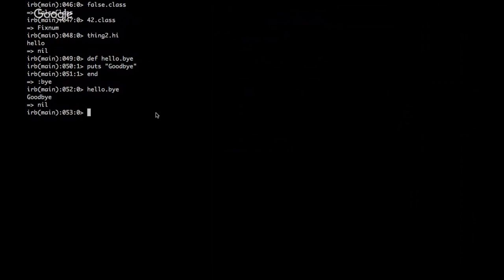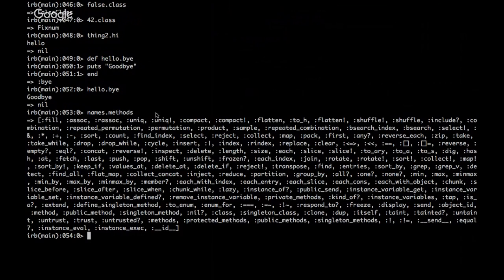Now what I've actually done is I don't have just the raw object that I started with. I'm able to add methods onto it that can do additional things that I wasn't able to do before. It's been a little hidden, but everything that we've worked with so far has been that same way. We've talked about these methods. We had names and we did names.methods. Here's a long list of methods that exist on this array. These are all very similar to what we did there. These are methods that operate on that array.